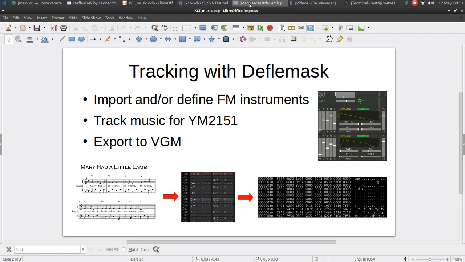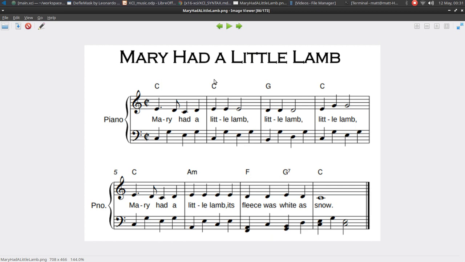And how do we do that? Well, first let's take a quick look at the music we're going to put in there. It's a very simple tune. If you've ever played any sort of instrument, you've probably learned how to play "Mary Had a Little Lamb." We can see here it starts with the E above middle C, and it has a dotted quarter note, and then an eighth note at D, then down to middle C for a full quarter note, and then another quarter note back up at D, and so on.